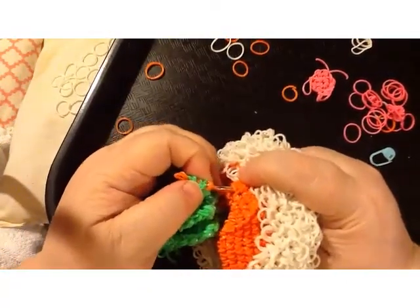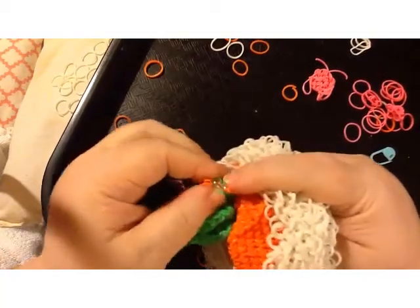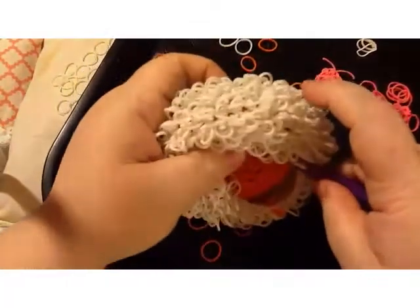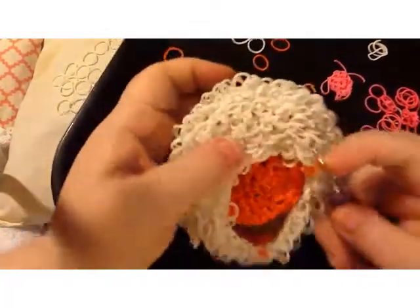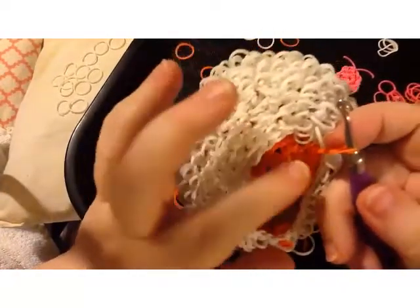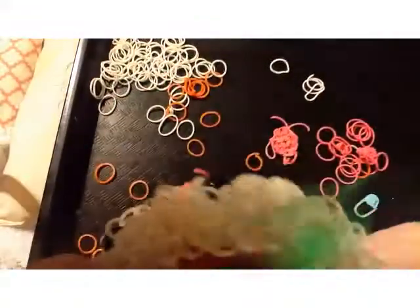I messed up a little. Hang on. You just need to pull it through, pull out. Pull it through here. So basically, somehow I pull it through here. So from here, we don't need to add any more band. Okay?